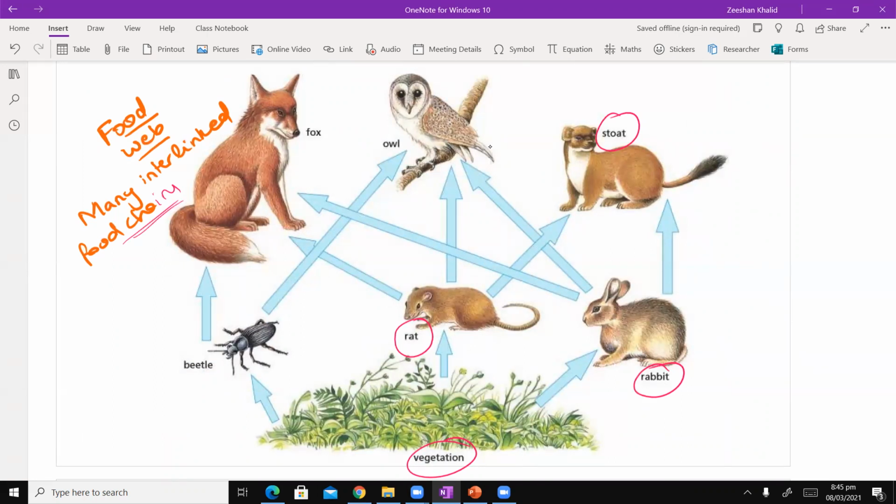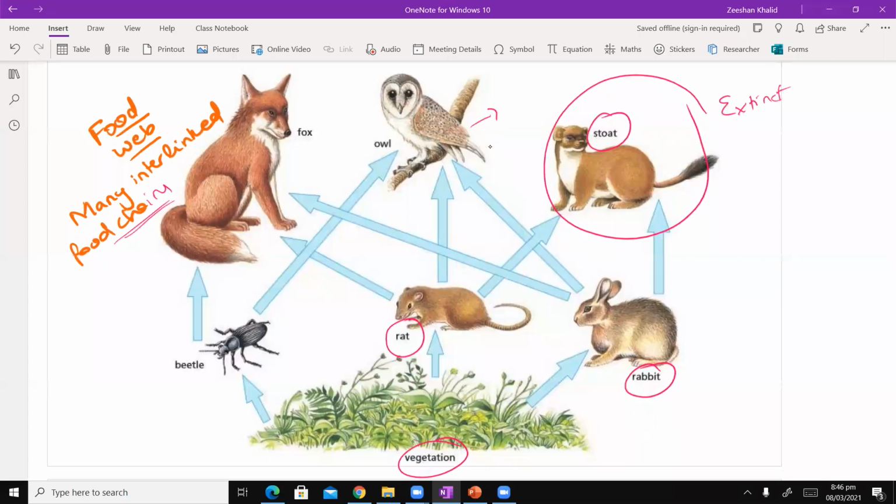Yes, sir. Okay, so for example, अगर मैं आपको कहता हूँ कि एग्जाम में वो आपसे पूछेगा कि आप बताएं अगर स्टोर्क्स जो है वो ख़त्म हो जाते हैं, एक्सटिंक्ट हो जाते हैं, what effect will that have maybe on the owl, for example, or on the rat? Okay. So let's look at the same example that I've given. So let's say that this becomes extinct. Now the question is, what will happen to the owl? So what is the line of argument that I will give? I will say that if the storks get extinct, the predator for rats finishes. So what that means is, will the rats increase in number or decrease in number, बच्चों?